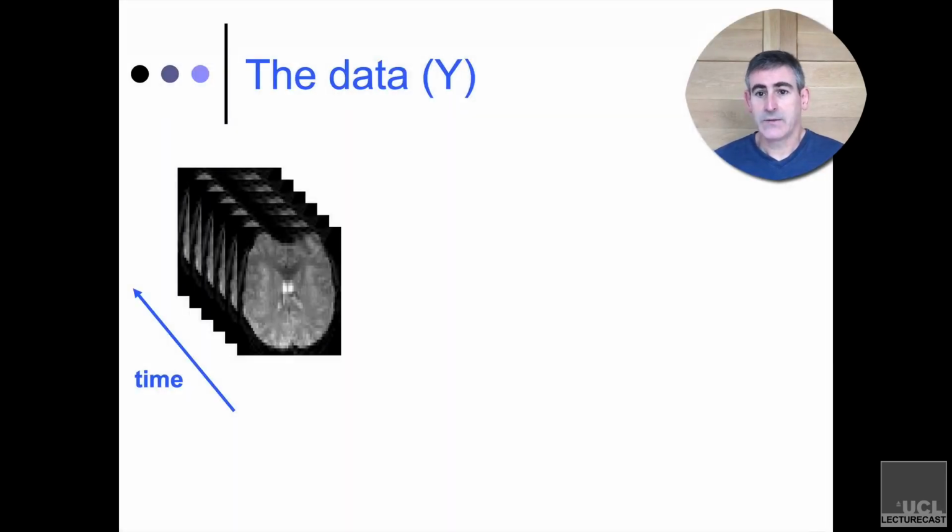Right, so as I said, let's think about the data. These aren't the raw data that have come out of the scanner. These are the raw data after pre-processing. So we've already gotten rid of the dummy volumes. We've realigned the data to deal with some of the head motion effects as best we can. We've typically normalized the data to some sort of standard space, although when you apply that step varies a little bit depending on different software packages. But in SPM, we do that before we do the statistics. And then we've also done some sort of spatial smoothing on the data. So what we're looking at this point are the pre-processed data over time. And those are our y values.